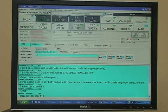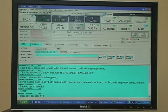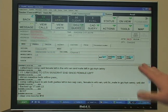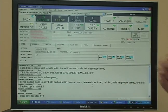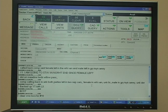As I mentioned before, on the CAD, they can get the information from the callers or the officers, and then they input it into their computer, and then they send it to the car. So this is information that's been added, actions that have been added. I see. And what about the mapping system? Well, officers can do a few things. I just acknowledged that I read this. So if I got out of my car and came back and there was blue again, I would know that some information had been added.